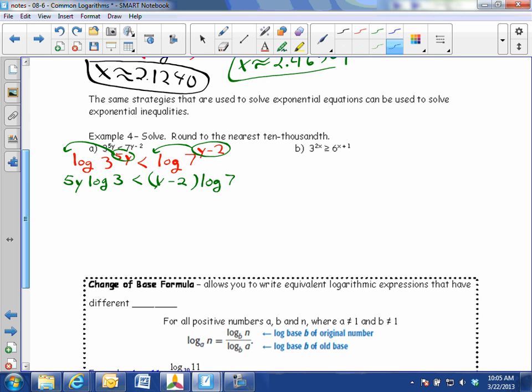Oh, I did. I'm just taking the log of both sides. I'm putting the log in front. Not quite, because I'm taking both of these times the log of 7. Okay? So what we're going to do is distribute over here. So I would have y times the log of 7 minus 2 times the log of 7. Same one, same one. I'm just distributing.